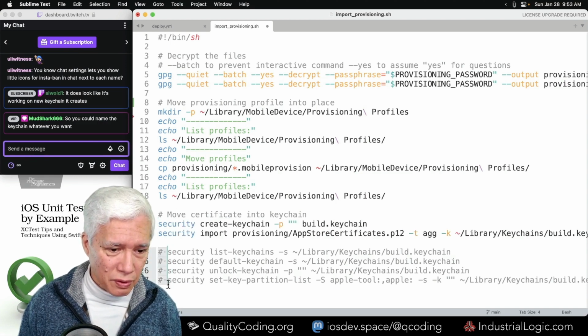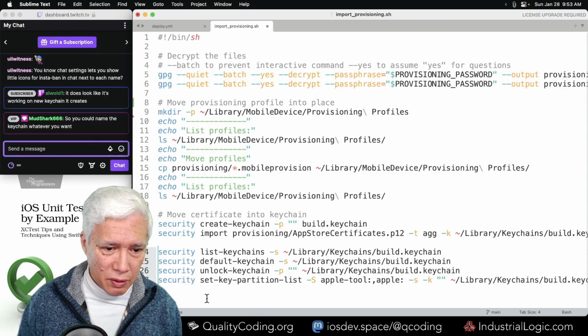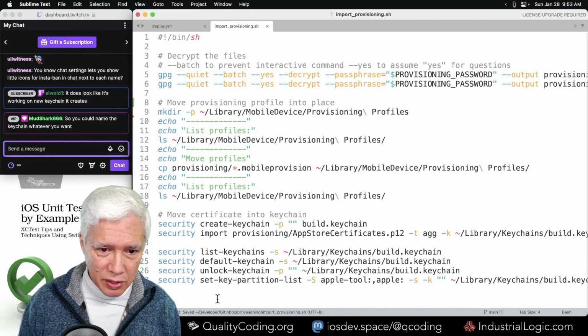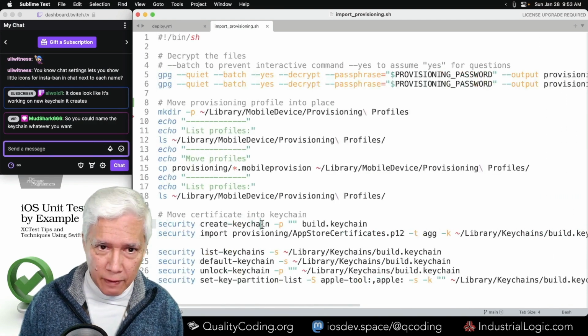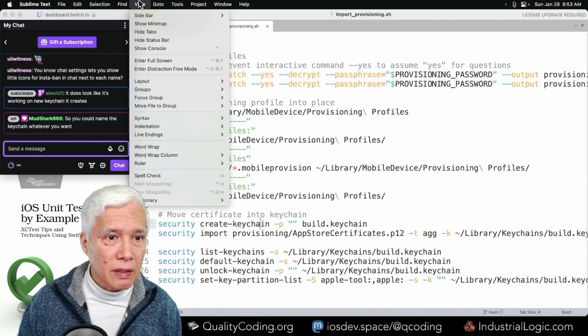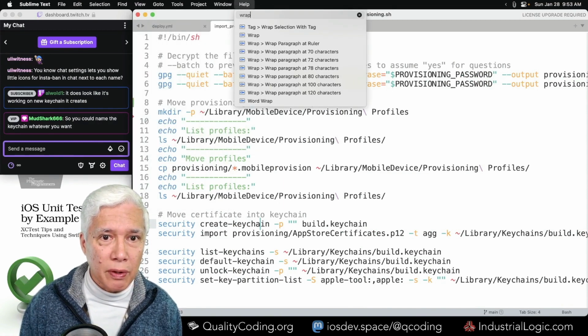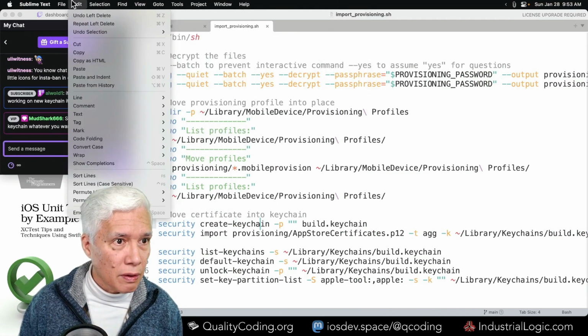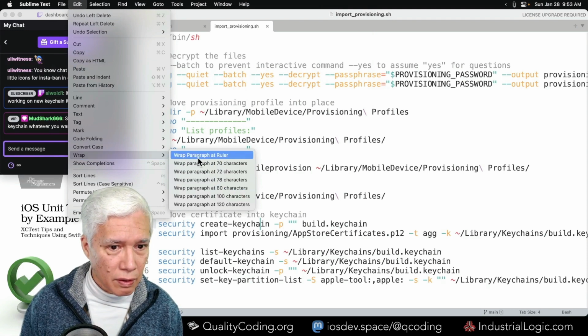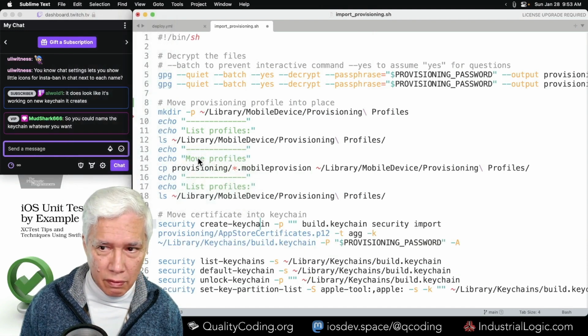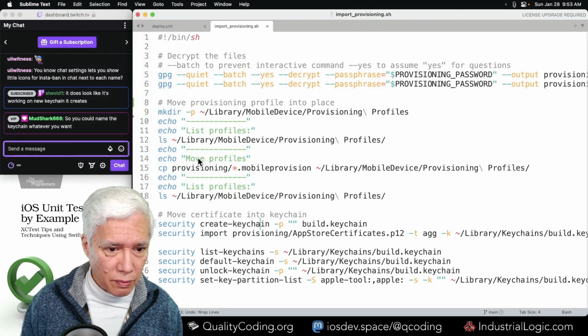So what do we got? What's it do? The magic stuff. It looks like it creates a keychain. Let's wrap this thing. How do I wrap? That wasn't what I wanted.